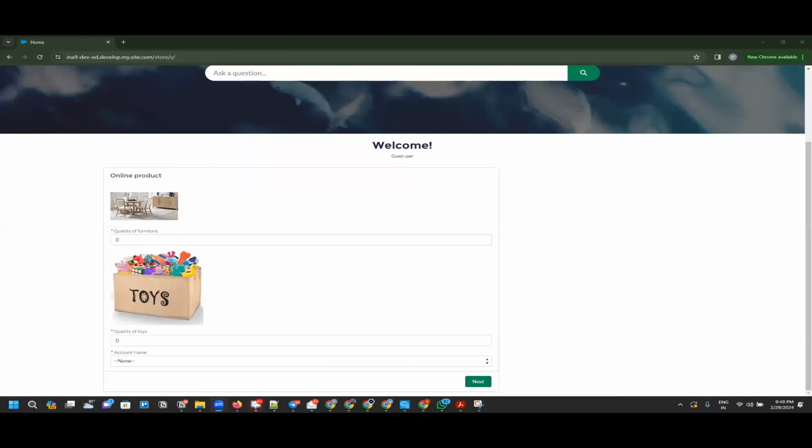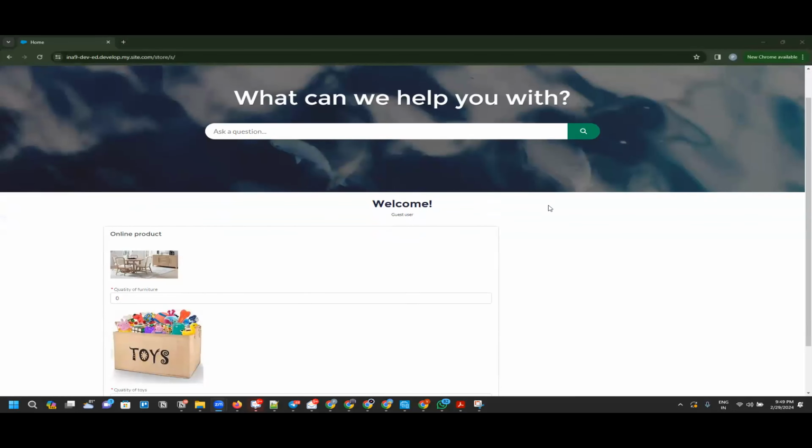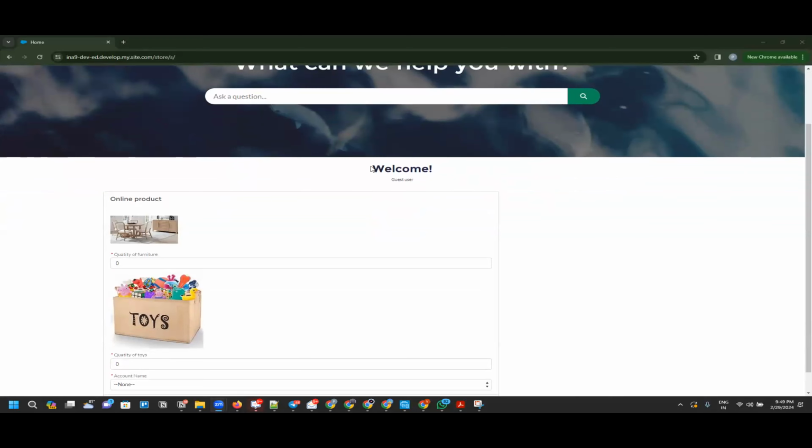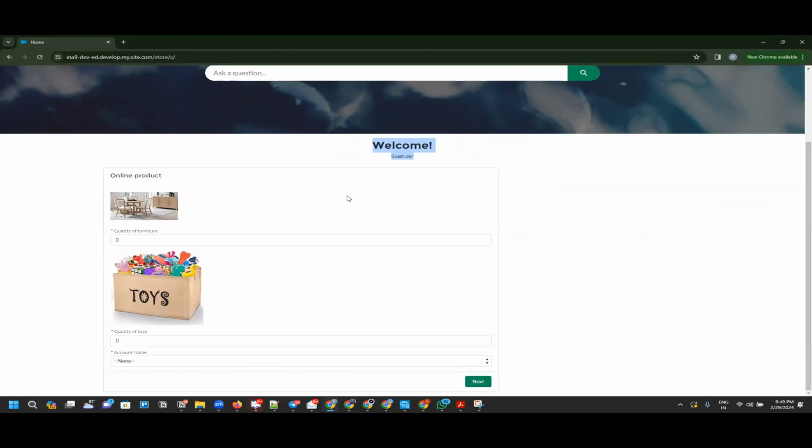I just used the link you shared. Can you explain about this? This is one component which we already have. This is the welcome guest user, the complete flow for which we gave access to the guest user. And here is another component. Here you can enter the quantity, whatever is required. Shall I try five or something?